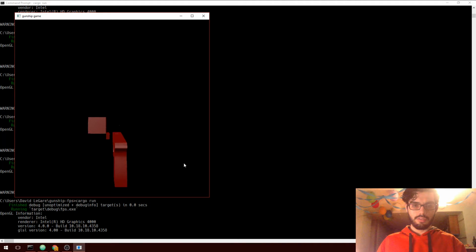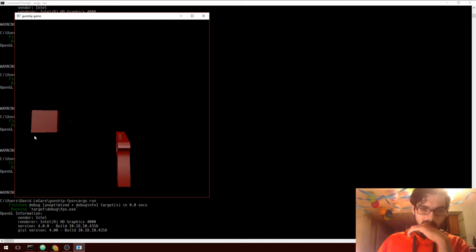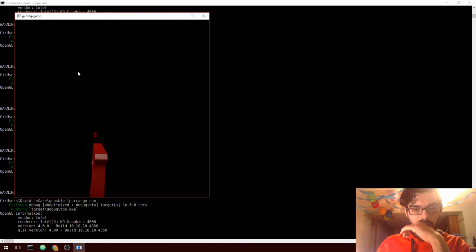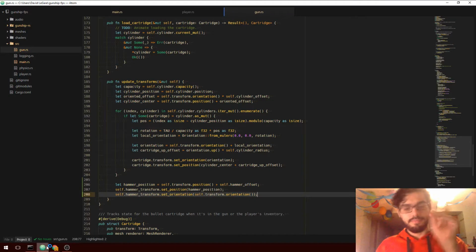And it is, so we can see that it's oriented with the gun, but it's slightly wrong because of that offset.